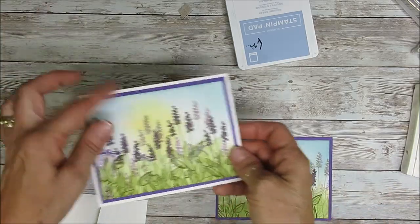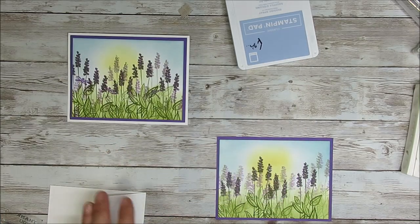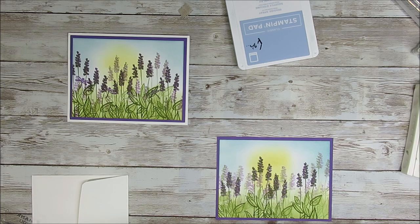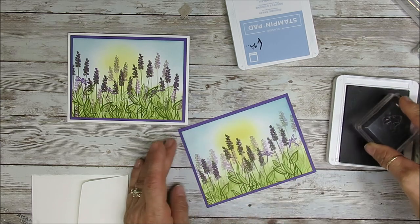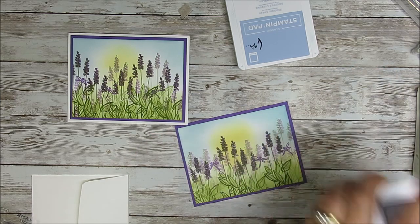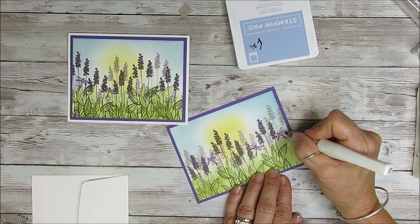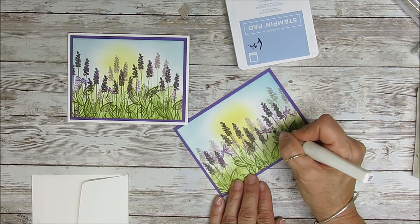And the inside, I brought this stamp set on the inside. See the dragonfly, that's optional. I did color with, let me wash it here, color with Wink of Stella. So I stamp it with Gorgeous Grape. And I did 3 of them. So 1, 2, and then 3. And I use my Wink of Stella for my little dragonfly. So I just color, just to give that little bling bling on the dragonfly.